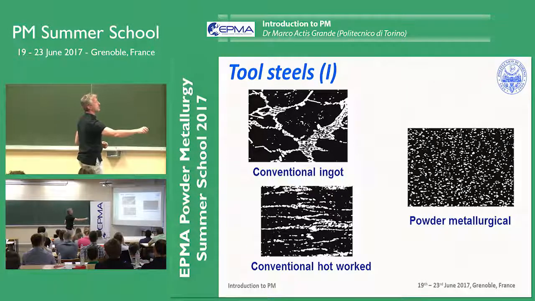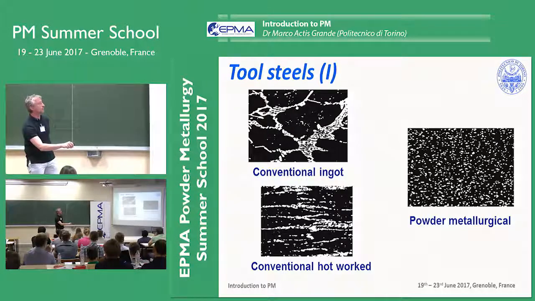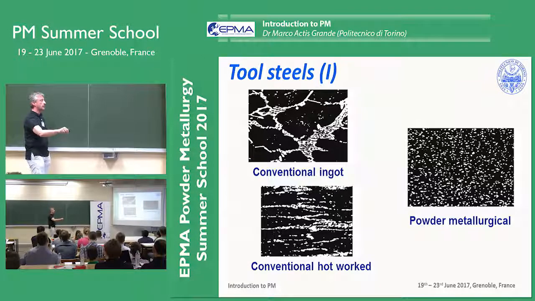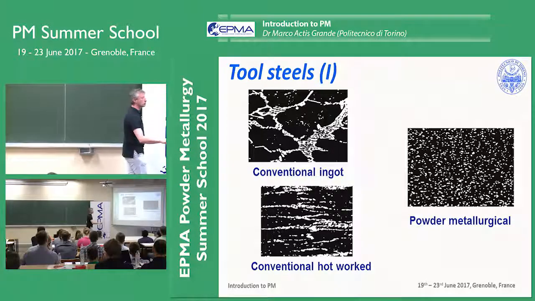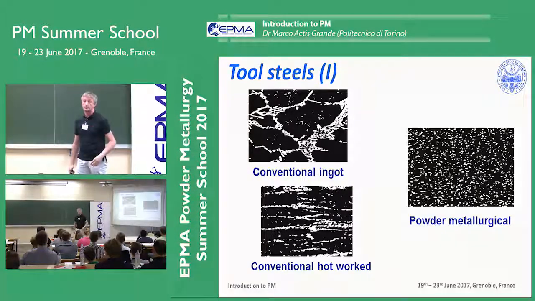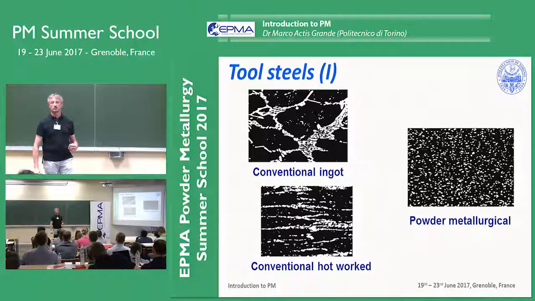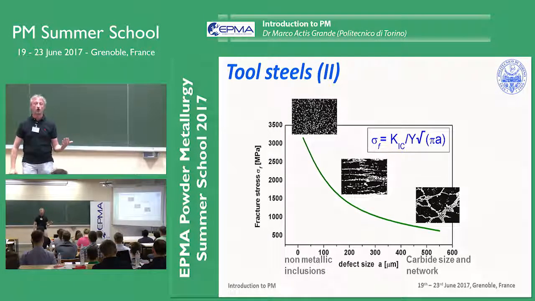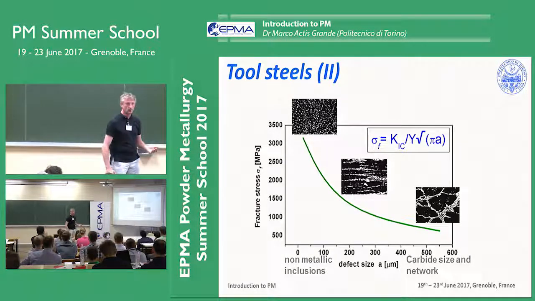Here we have a very rough microstructure of what is coming out from a conventional ingot by casting. If that kind of ingot is deformed, and I was just taking the hot working, we have a distribution of carbides, which of course is elongating in the direction of working. What is happening for powder metallurgy? Well, actually, the product appears to be more homogeneous, with a better distribution, for example, of carbides.